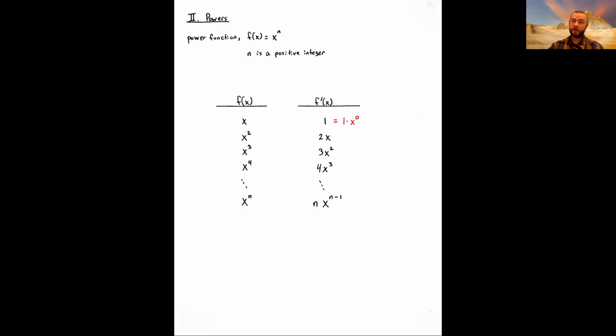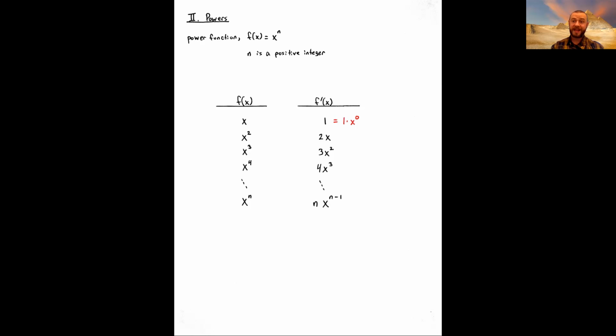All right. Now, I want to go back up to the first example in the table with the function f of x equals x. This seems to break the pattern, but notice if we rewrite the derivative, recall the derivative of x was just 1. Rewrite 1 as a power of x. You can rewrite 1 as 1 times x to the 0. What's anything to the 0 power? 1. So if we rewrite the derivative, instead of just 1, let's write it as 1 times x to the 0. Notice this derivative does fit the pattern.